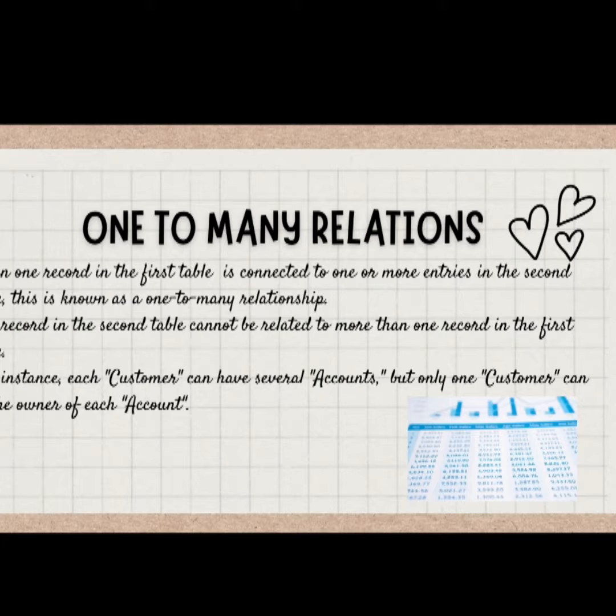As the name suggests, let's take, for example, two tables. A record from one table can be related to one or more records from the second table. But there's a catch: one record from the second table cannot be related to more than one record from the first table. For example, in a bank, a person can hold 1 to 10 accounts, but an account can be owned by only one single person.